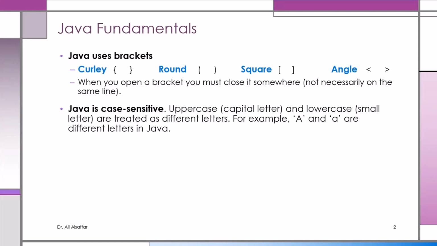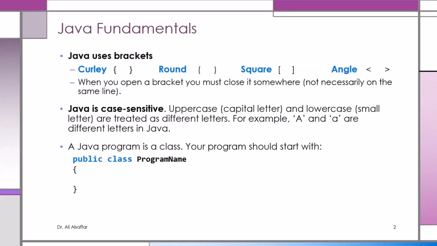Some languages like Pascal are not case sensitive. Visual Basic is not case sensitive. When you write a letter, it doesn't care if you write it in a small letter or capital letter, as long as the command spelling is correct, it doesn't matter. So be careful when you write the command that you should not write a small letter in the place of capital letter, and so on.